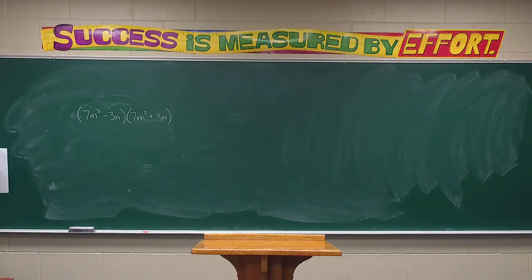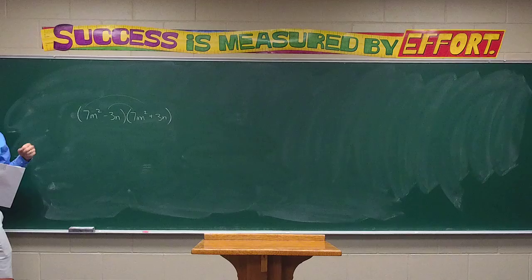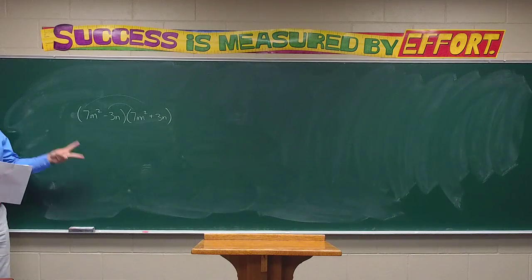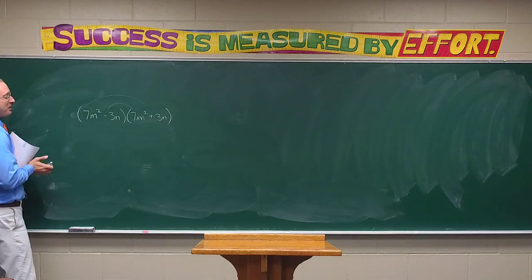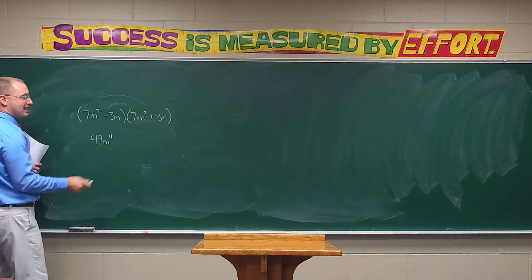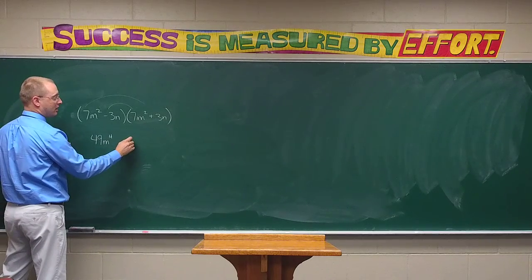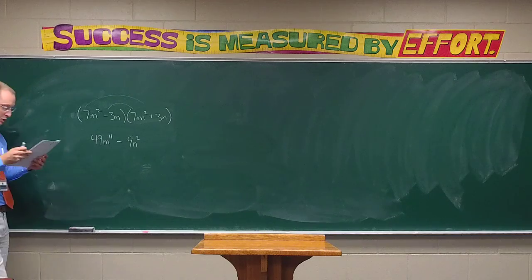3 things we need to do to multiply a sum and difference. What's the other one? Class helper. Square the first, square the last. Minus sign between them. Okay, so back to Audrey. You square the first. You square the last. And then, of course, we just put our minus sign between them.